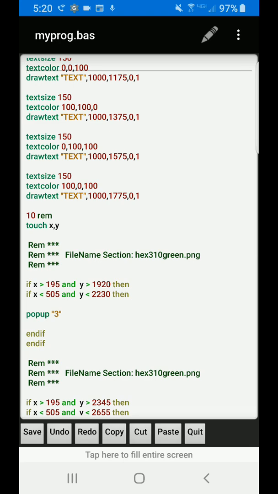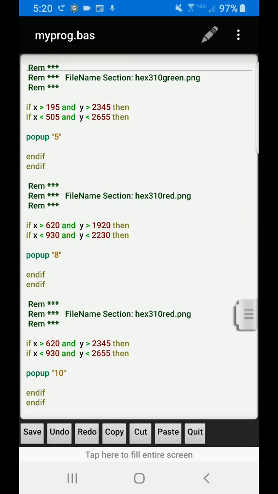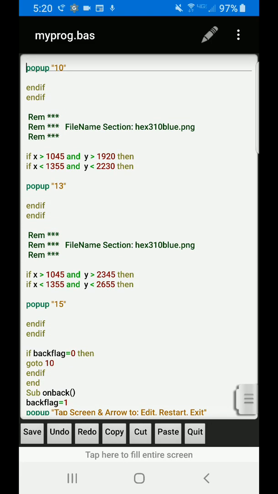You will see the graphic images appear on the display screen, and when you press them you will see a pop-up message appear that corresponds to the numerical position where they were placed inside the array structure in the Simple Visual Builder program. From there you can edit the program code template file and finish writing the program code for the application.